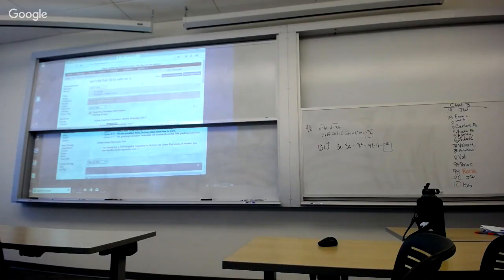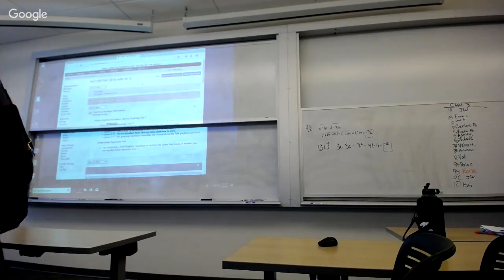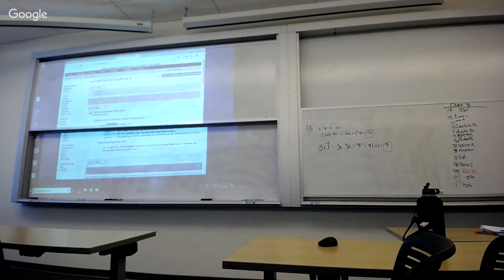So going back, suppose f of x is a polynomial, and P denotes the number of variations of sign, that is, the number of changes in sign. Then the number of positive real zeros, x-intercepts, is one of the terms P, P minus 2, P minus 4, and so on. So again, this just means you take the first number, and you subtract 2. So minus 2 again, minus 2 again. That's why it says P minus 2, P minus 4, because you're always subtracting 2. Yeah, just 2 over and over and over.